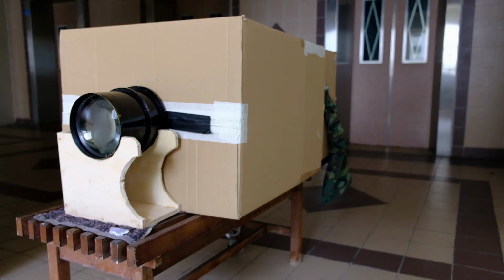Alright, so this is the box camera made from cardboard. Just showing you the front view.